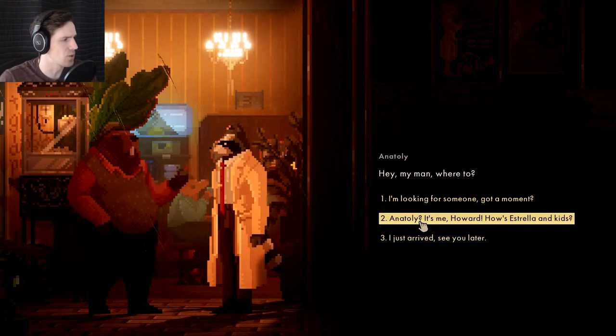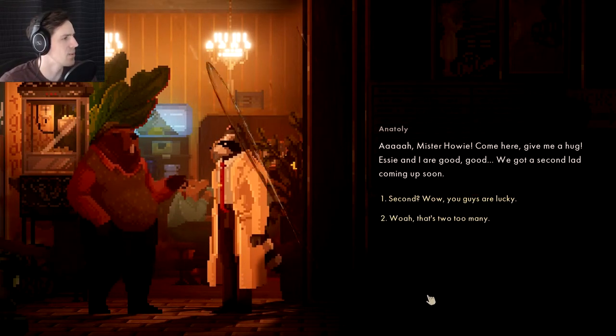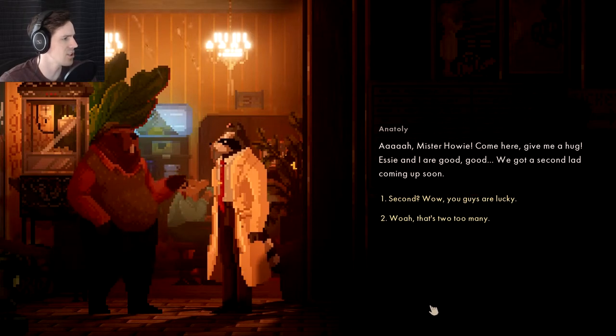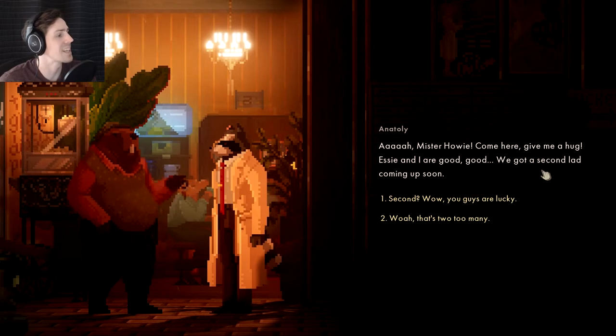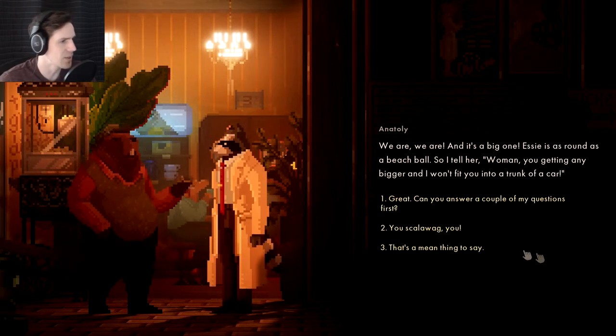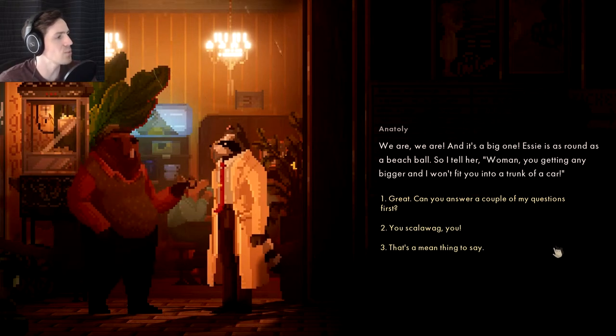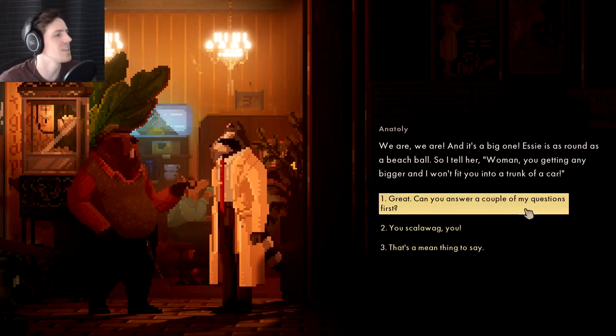Anatoly, it's me, Howard. How's Estrella and kids? Ah, Mr. Howie, come on, give me a hug. Ezzy and I are good. We got a second lad coming up soon. I can read. Second? Wow, you guys are lucky. We are. I mean, normally beavers give litters of six, but two kids is okay. It's a big one. Essie's as round as a beach ball, so I tell her, woman, getting any bigger and I won't fit in the trunk of my car.